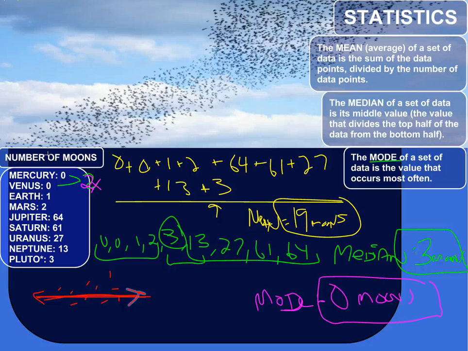If I tell you the mean of the number of moons per planet in the solar system is 19 moons, you might get the impression that there's a bunch of moons in the solar system, which is true. But then it might surprise you that there's a planet that has 0 moons. In fact, there are 2 planets that have 0 moons. That's 2 out of the 9 planets. So you might say, well, it occurs pretty frequently that a planet has 0 moons. These are different perspectives on the same set of data. So you have to choose carefully what kind of perspective you want to take, depending on what kind of questions you want to ask.